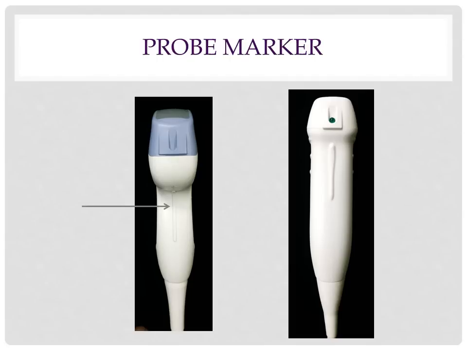A probe marker is a small ridge or LED light on the side of each transducer. When conducting ultrasound exams, we hold the probe such that the marker is facing a certain direction. This ensures our images are oriented properly on the screen and that we are scanning in the correct direction. During an ultrasound exam, hold the transducer like a pencil between your fingers. Drape the cord around your neck so that if the transducer falls, it does not hit the ground. When your exam is finished, place the probe securely into its holder on the ultrasound cart and drape the cord along the side.